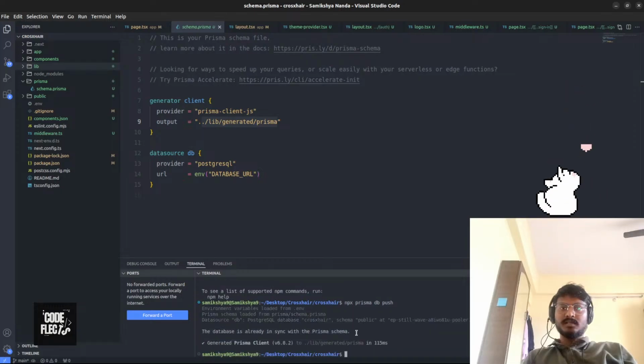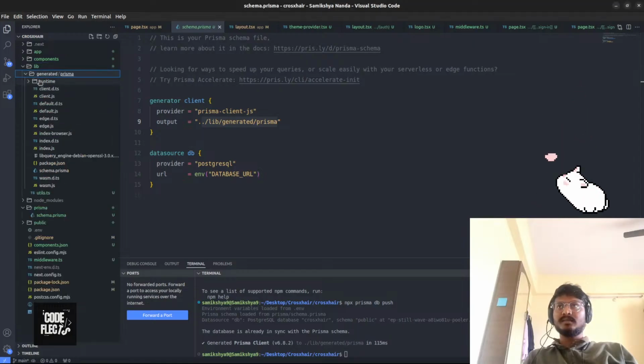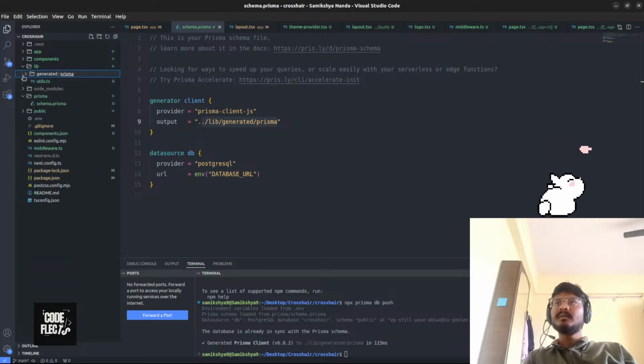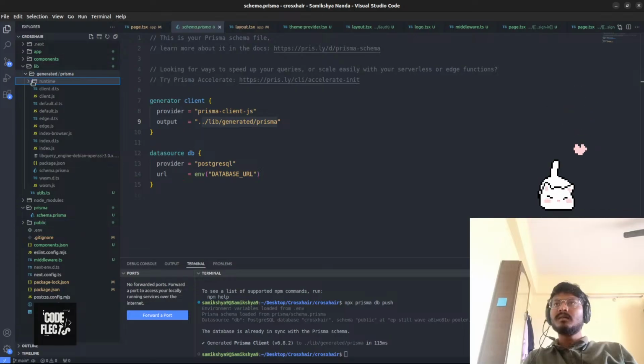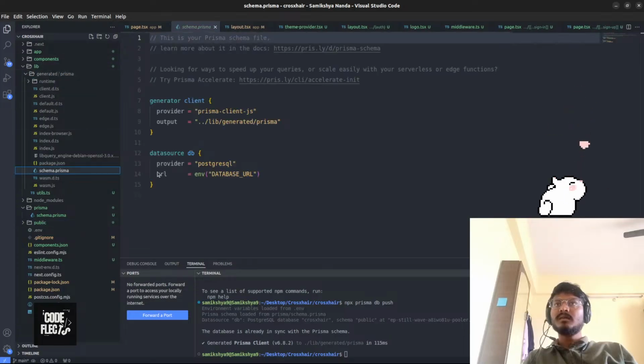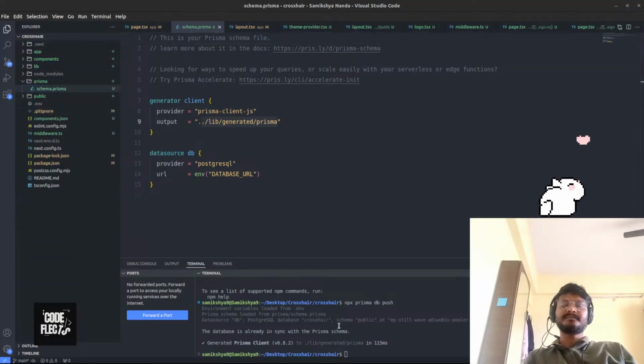This is already in sync with Prisma. Cool. Lib generated Prisma generated profile generated Prisma. Oh nice. Prisma is already created.